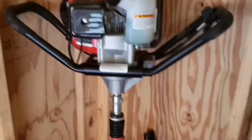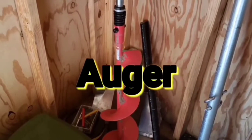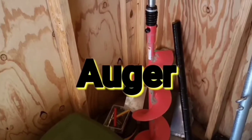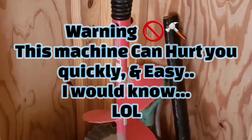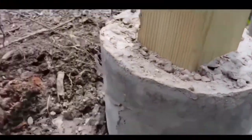One of the first things I did was decide to work smart, not hard. I bought a post hole digger. You can buy these gas powered ones. You can buy electric ones. This is an auger. It's got an 8-inch bit. You want to put your post 36 inches in the ground. You want to do it right. Get you one of these, man. Save your back and do it the right way.